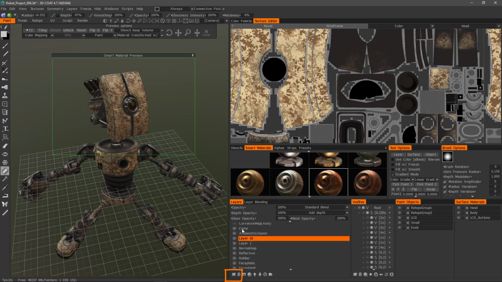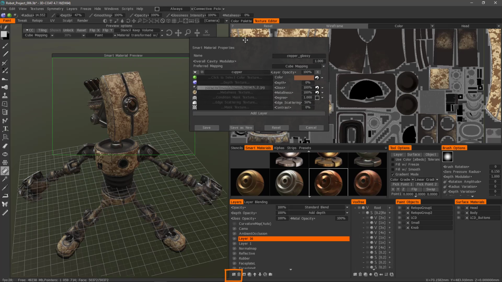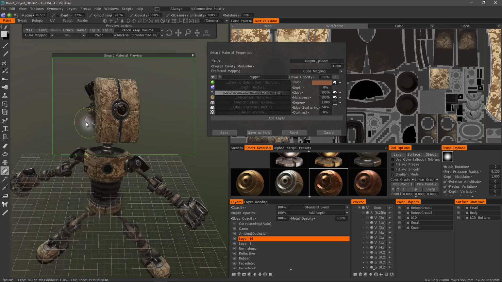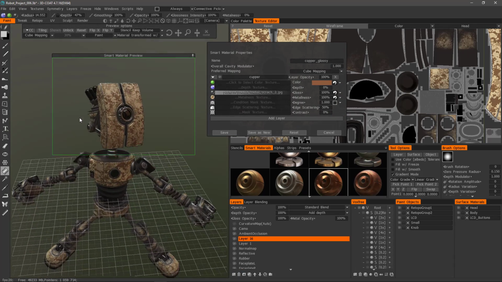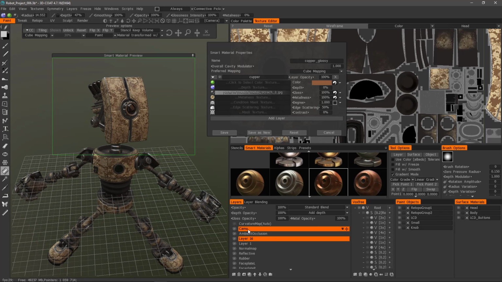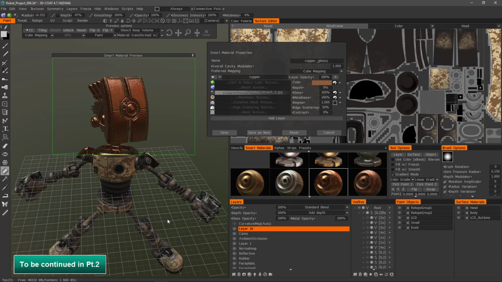I'm now going to click the Create New Layer icon. The reason why I'm not seeing anything reflected in the preview window is because there's something wrong with my layers. In this case, I have the newly created one beneath the camo layer. So I need to go to the right hand side, click, hold and drag on the move icon, and drag it above the camo layer. Now you can see it.